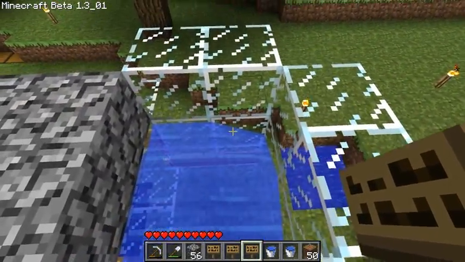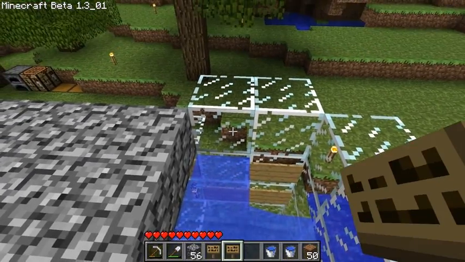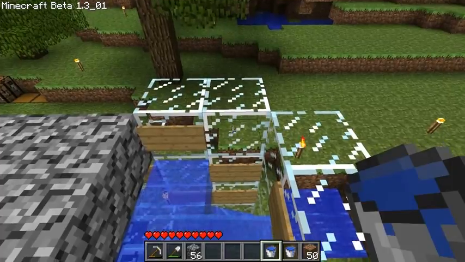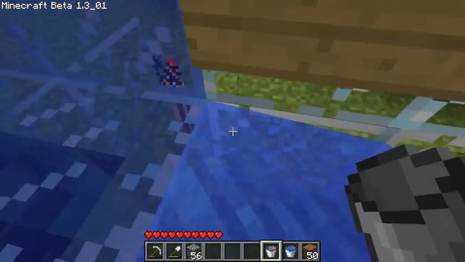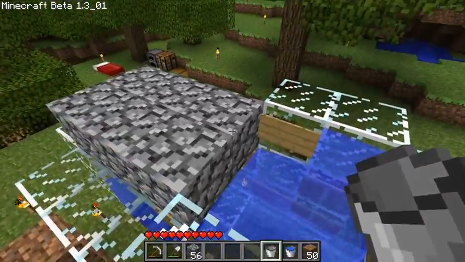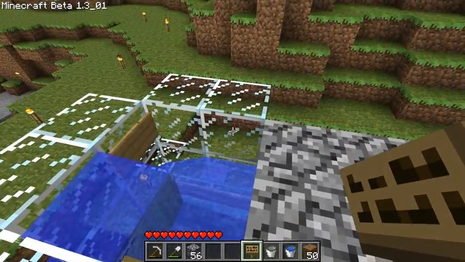Okay, so what we're gonna do is we're gonna place a sign here. And then we are also going to place one here and one here. And what that does is it allows us to place water here, and it holds it into place. And this is going to allow our spiders to swim up. And so we need one more sign over here.